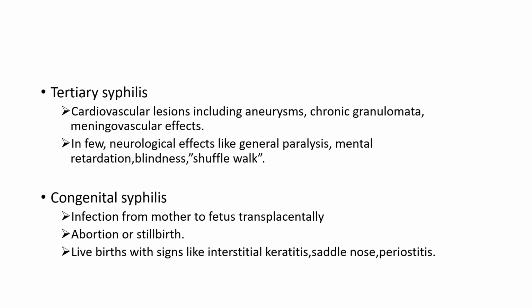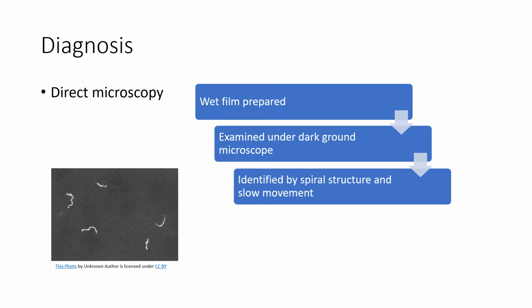So all these conditions will be seen in the baby which is infected from the mother with the syphilis organism. How to diagnose the treponema infection in human beings? See, primary lesion stage alli direct microscopy ಮಾಡಬಹುದು. Here the sample will be taken from the chancre lesion itself. Direct agi swab sample ತಗೊಳ್ಬಹುದು. ಅದನ್ನ you just make a wet film on the surface of the slide and then put a cover slip on top of it. And why we do this?